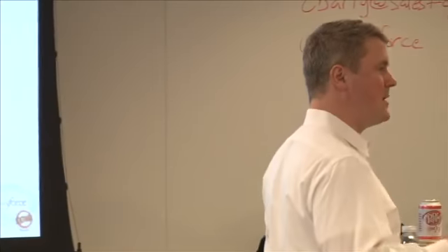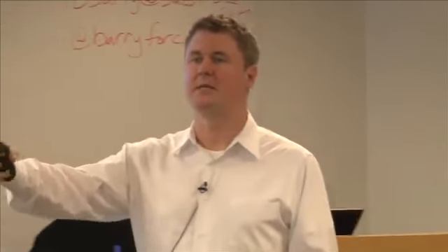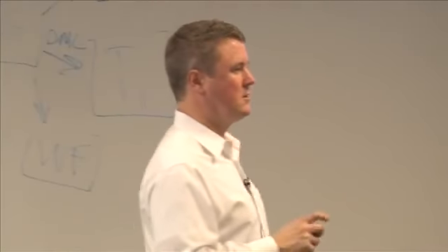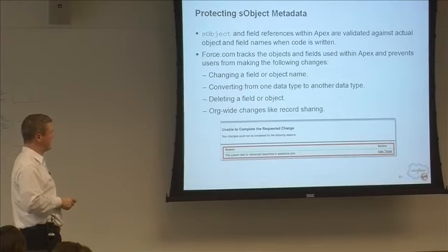Why would you do this? Well, the reason you would do this is maybe you want to have generic exception handling logic. You want to have generic logging logic. You want to have something that generically works with DML, so it's going to be updating whatever it is in the database, but you have some default, reusable logic that you want to use. Okay? So the key thing to understand is we don't need to know the concrete data type of the record that we're working with to either access or to update that record.